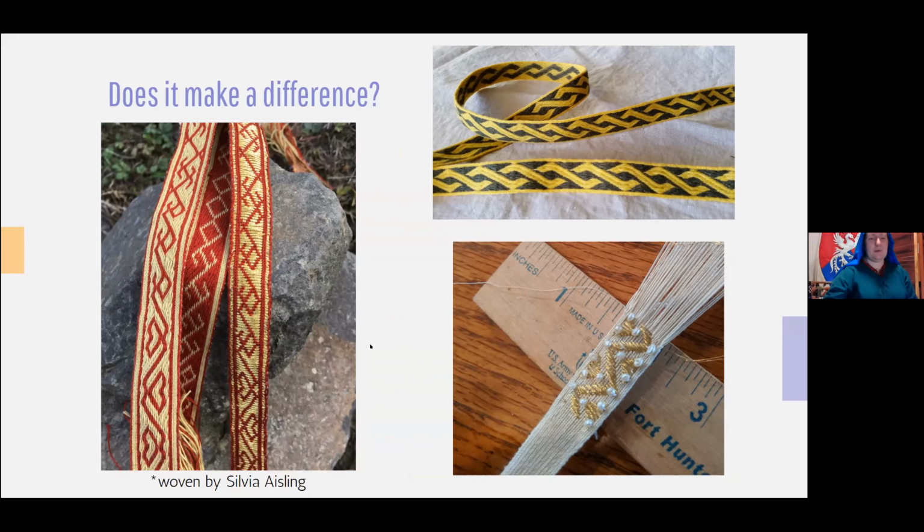Her website's amazing. She did this comparison piece of what this particular band would look like woven in a twill style or brocaded. And this is the exact same warp. This is the exact same pattern. She did not change anything except towards the end of the band. She's like, well, I'm going to show what it would actually look like historically. It makes a huge impact.